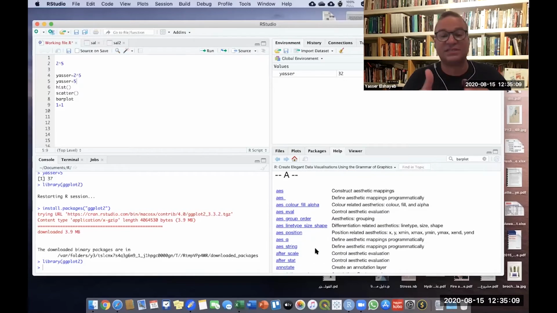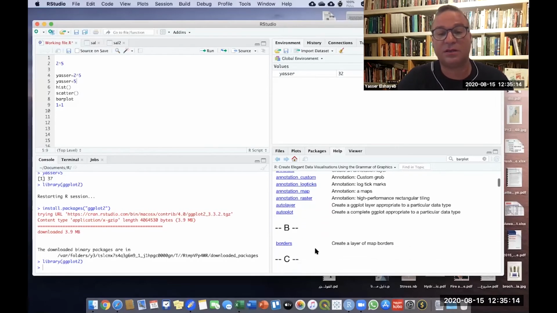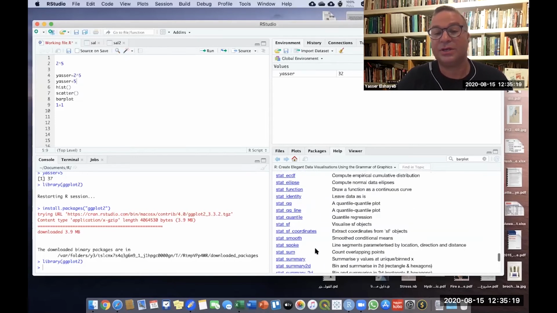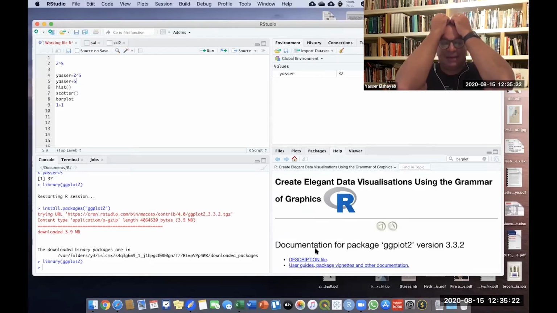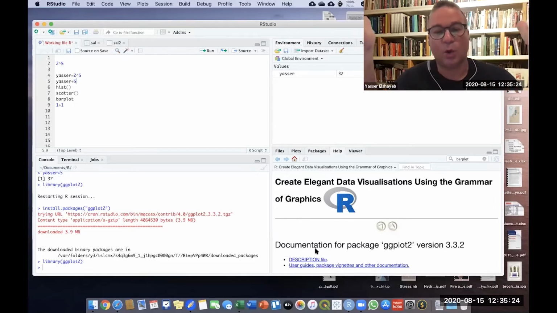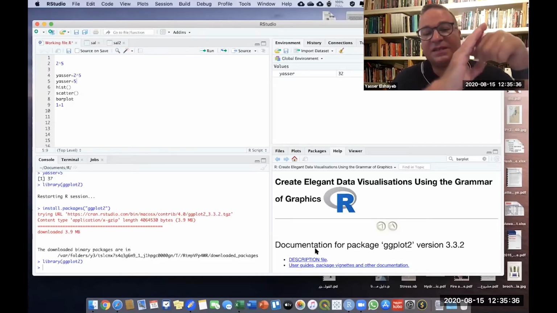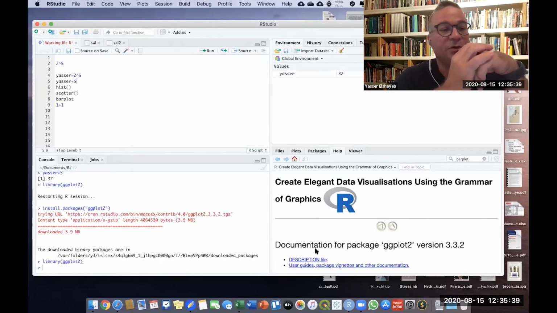Those are all the functions that are inside this package of ggplot, and you have a lot of functions in here. I know that it usually takes a whole course to tell people how to use R, but the objective of this webinar today is just to give you a very brief and rapid introduction to this tool. I hope that you will download it and work with it. And if you have any questions, just come back and ask me.